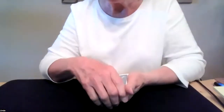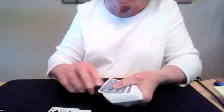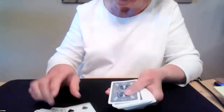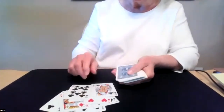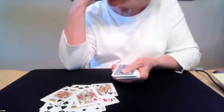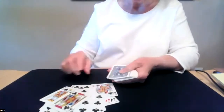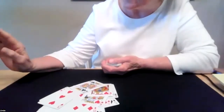Now, I'm going to start flipping over cards, and you think about your card. Let's see, I'm not sensing anything yet. Are you thinking about this? Here, thanks. I'm almost getting your thoughts. Yes. You're thinking, yes, I'm getting your thoughts. Let's see, I'm getting a very strong thought.